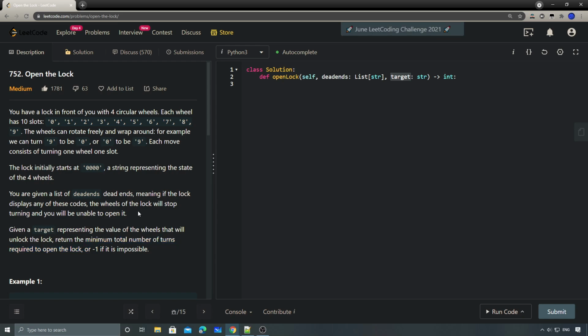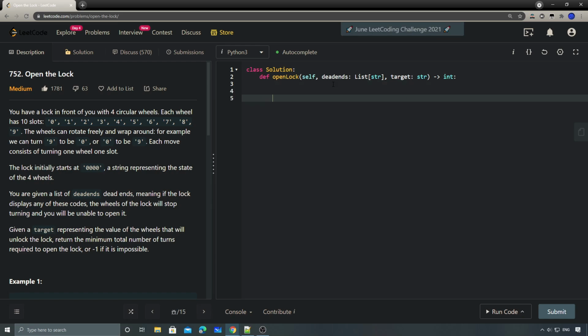And then this is very clearly a BFS problem, right? We also have these dead ends, which are the conditions we need to use whenever we try to explore the next path. Basically, if the next code or the next value is inside the dead ends, then we cannot go that route, right? Cool. So since we know it's a BFS problem, we can simply start coding the BFS template, right?